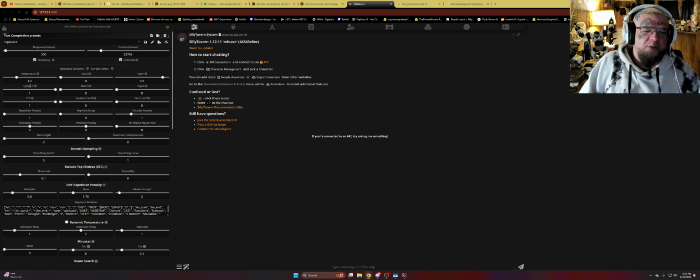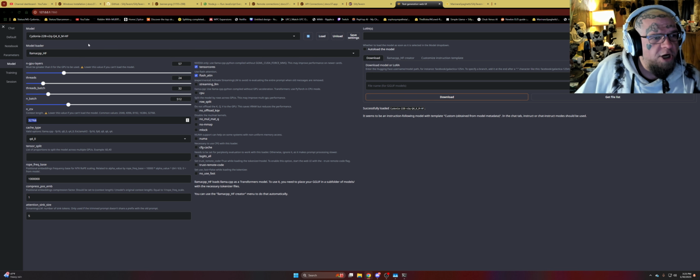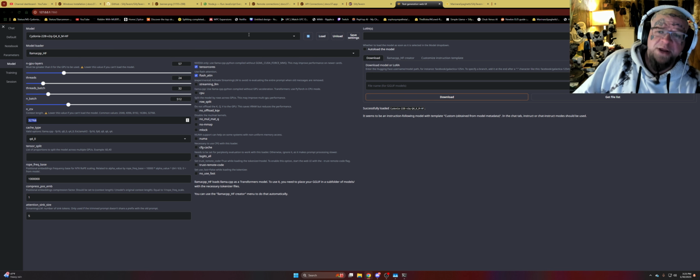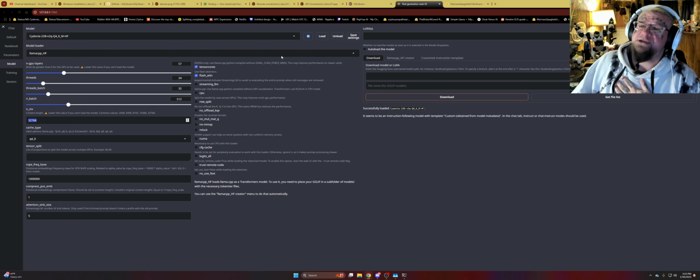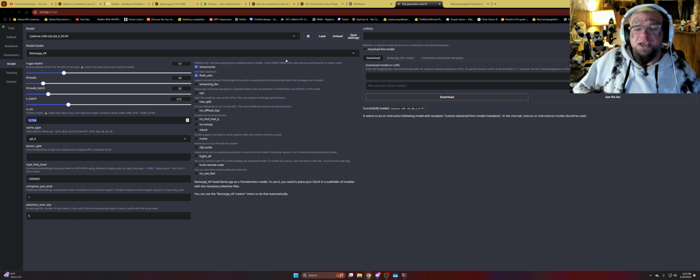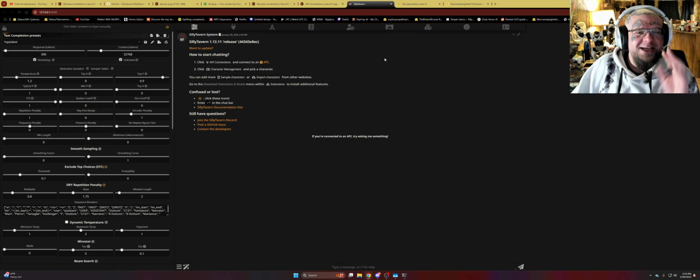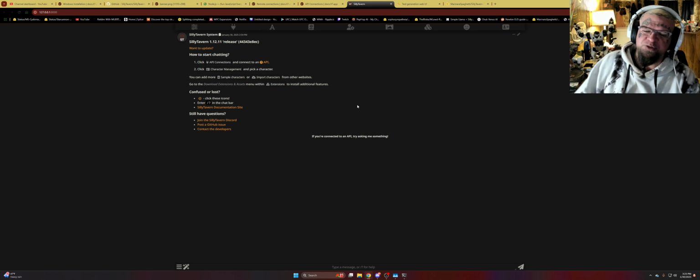Now, one thing I'll say about the model we're using is, if you look, we're currently using the Cydonia 22 billion parameter model. Now, for me, I personally prefer the Cydonia Magnum Merge model. The great part about this is it's very diverse, and it lets you get a multitude of different reactions out of characters. And this is great if you're writing a book. If you're writing a book, SillyTavern is really the way I recommend you go, because you're going to get just such unique and compelling responses.